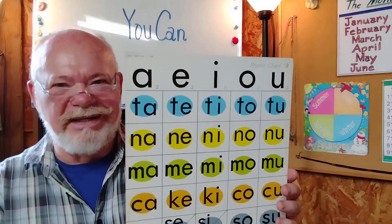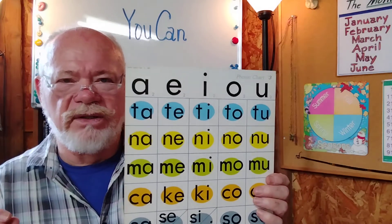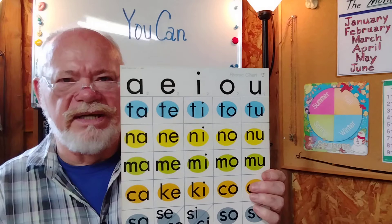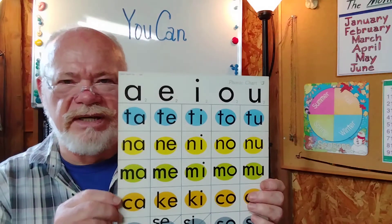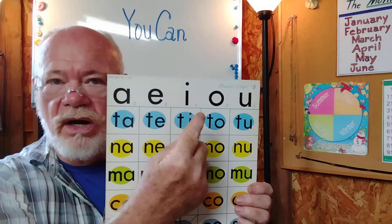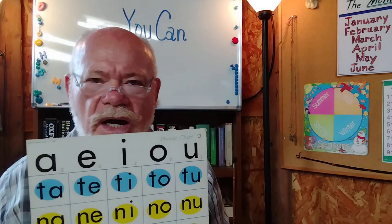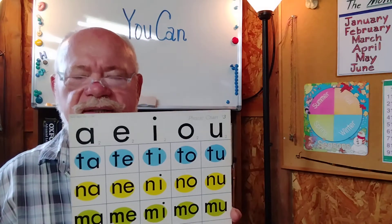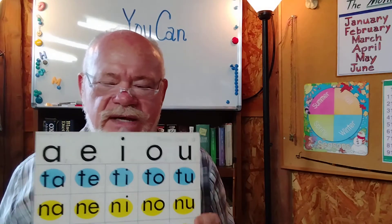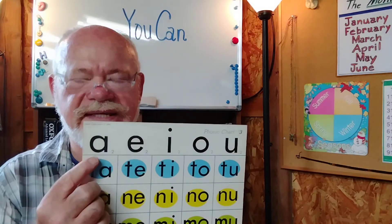I know you can do it. Let's go over the basic vowel sounds again. You do these sounds in basic reading for the English language, and we use these as the basis for our speaking, particularly in American English. Please repeat after me: Ah, eh, ih, ah, uh. Very good. On the A, we have a tendency to do ah — let's keep with the ah. The O is ah, and the A is ah.